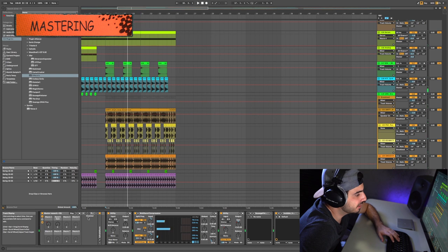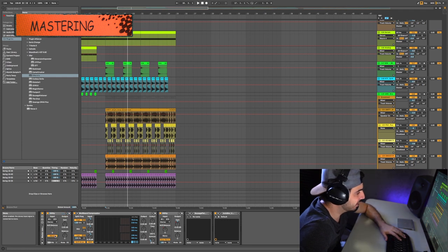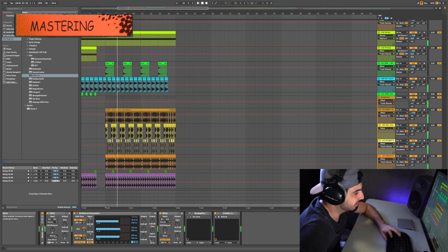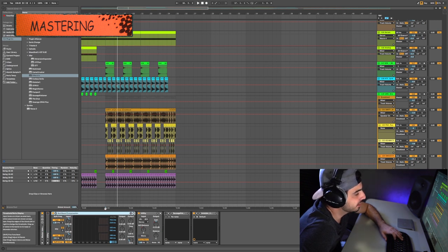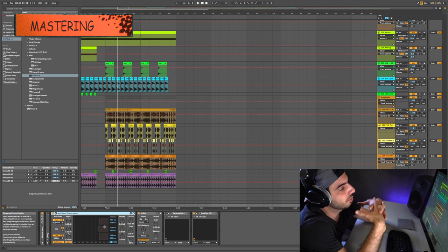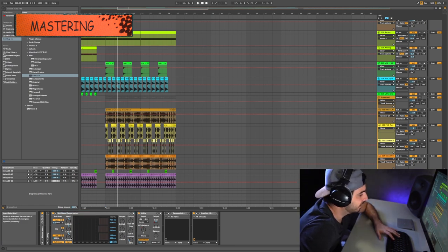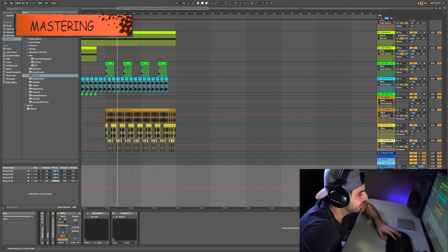And for the master, well, this is just automation. I only use this for turning it mono to listen to it in mono. I always put multiband compression at the end. Sometimes I use this, sometimes I use the OTT. I think it glues everything together, and I can bring the bass a little bit more in this part. Yeah, I think it's good. This one is for automations, for some volumes, but mostly for this bass mono thing. We can do this with an EQ mid-side, but I think this is easier.